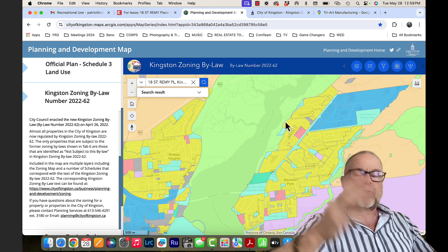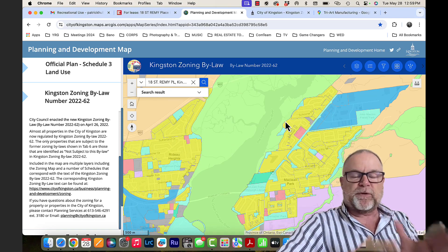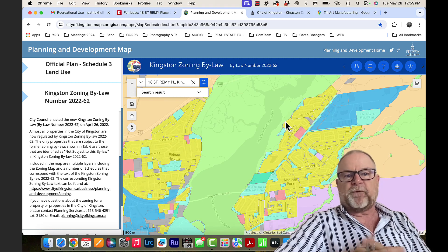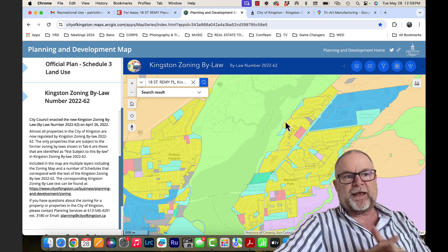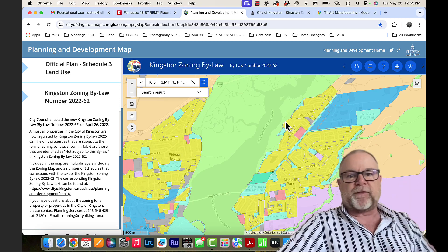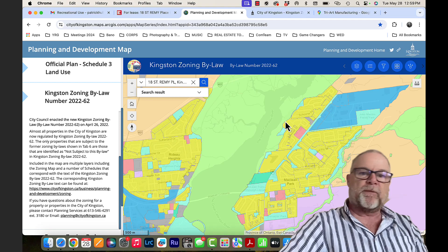And even that is subject to the 25% allocation within each building area for the recreational use. So I hope that assists in answering the question specifically. Yes, it looks like it's a possibility, but it does look like there will be a fee involved, and we need to confirm that with the city.